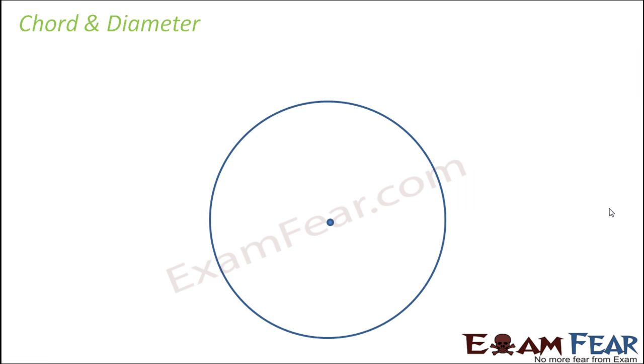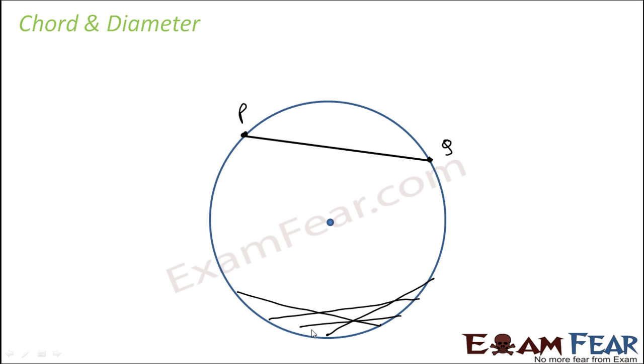Okay. Now let's understand a few more concepts in circle. We will understand chord and diameter. Let's take any 2 points on the circle and join these 2 points. For example, let these 2 points be P and Q. Any 2 points on the circle, just join them. What you get is a chord. This line segment is called a chord. Notice that you can have an infinite number of chords of various lengths for a given circle. You can create a chord like this, like this, they are all chords.